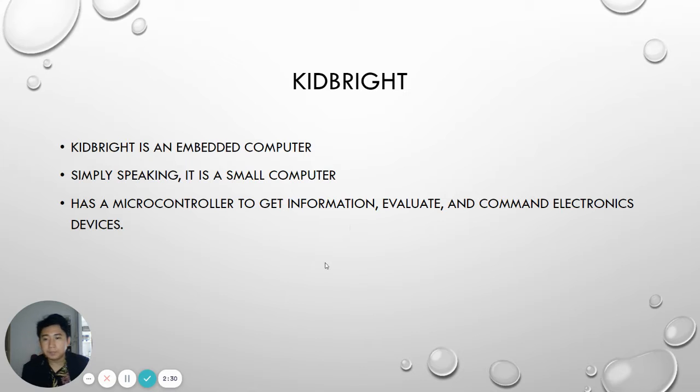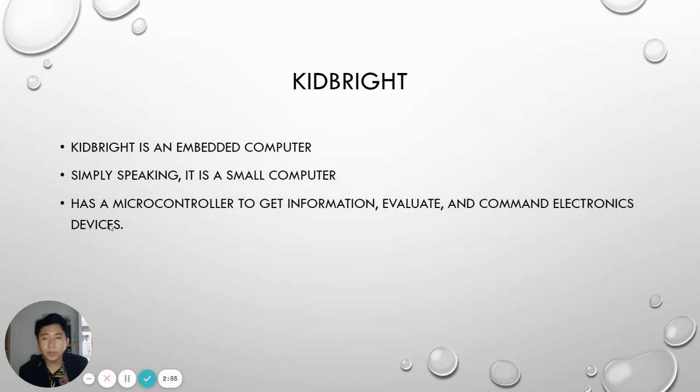This KidBright has a microcontroller to get information, evaluate, and command electronic devices. That's just what a computer does, so that's why it's a small computer. It can get information, evaluate the information, and then give commands to other devices.